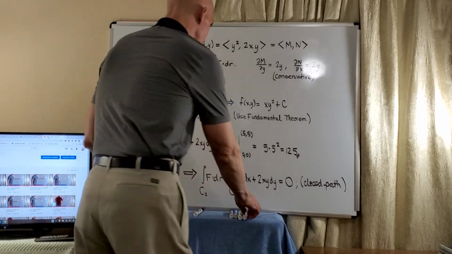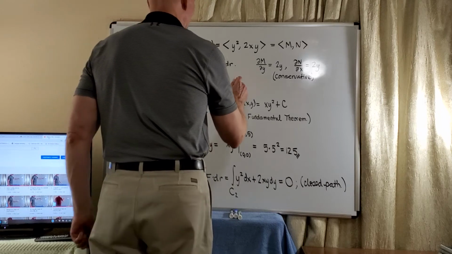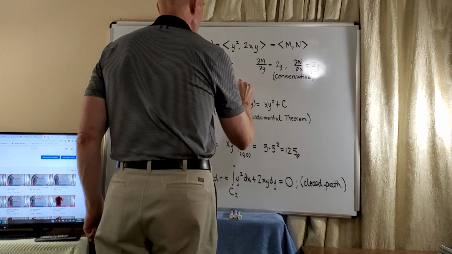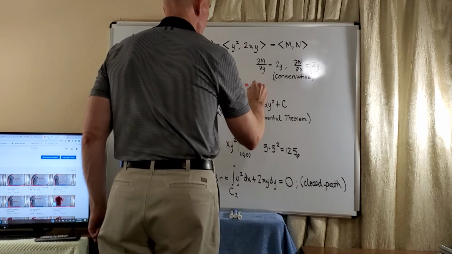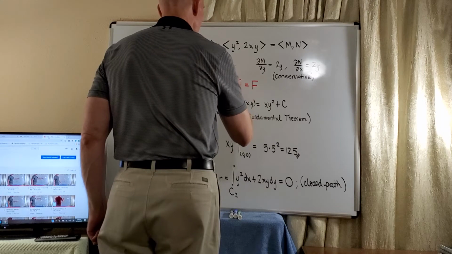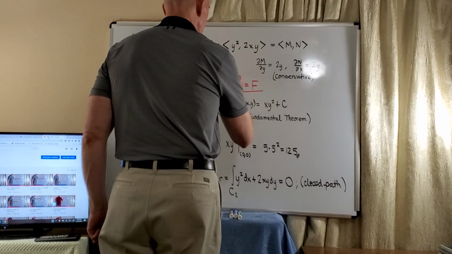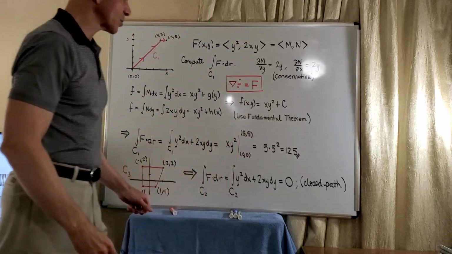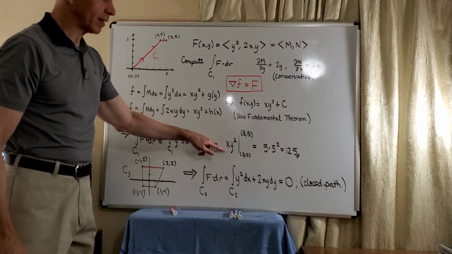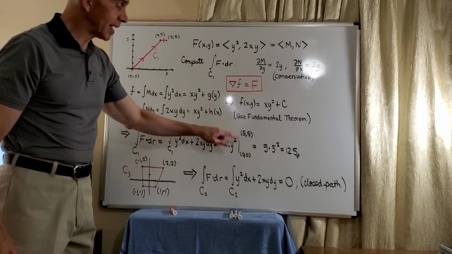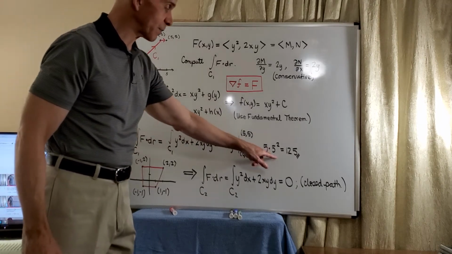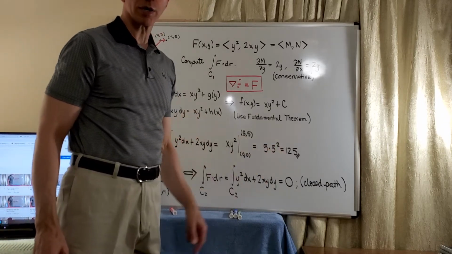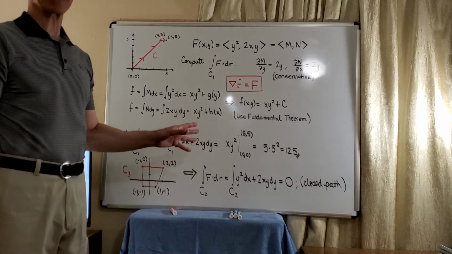That is, when we do this computation, what we have is that the gradient of the potential function is F. And that's what makes this work. It's like anti-differentiating the derivative, and we're left with the function. And so now we simply evaluate the antiderivative at the endpoints. (5,5) will give us 5 times 5 squared, and of course the (0,0) just zeroes out. So we get an answer of 125, which is a big time savings.